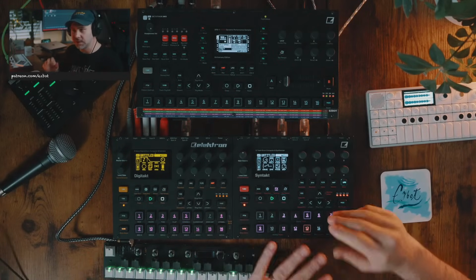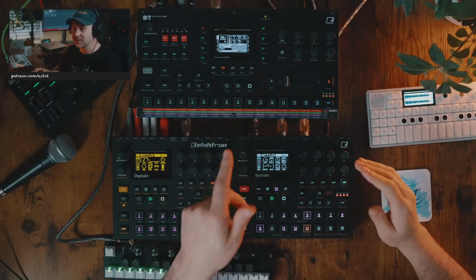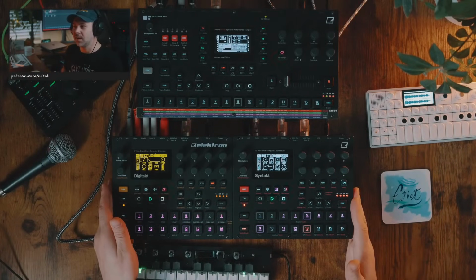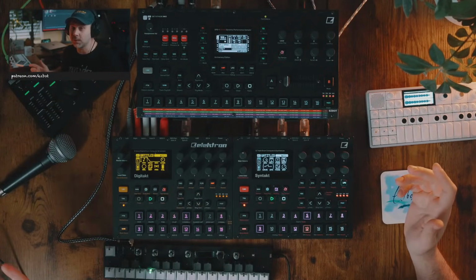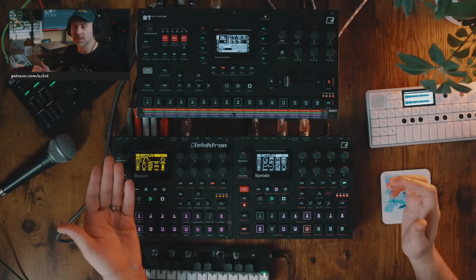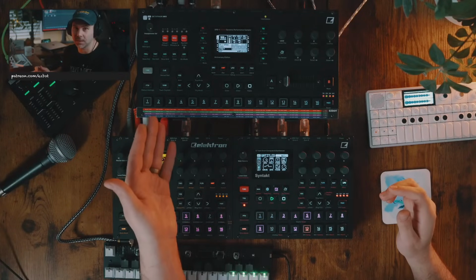So this is something I use on the Digitone, on the Digitakt, on the Syntakt, and on the Octatrack, but not so much on the Octatrack, because the Octatrack LFO is kind of a pain in the ass. Mostly because we get 3 of them, and that's great, but the problem with the Octatrack LFO is that we don't get them on a per step basis. We just get speed and depth on a per step basis.